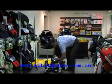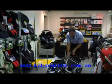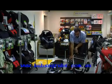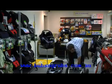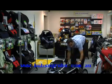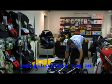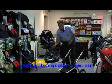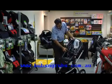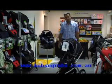To unfold, just to reiterate again how easy it is, we have a red latch here. All we do is press that and it folds straight out. To raise the handles, exactly the same thing we did to fold it, we do to unfold. We press this button, the number 2 button on the handle, and it folds out and it's done. Put the pushchair in or the capsule, you just click it in and we're done.